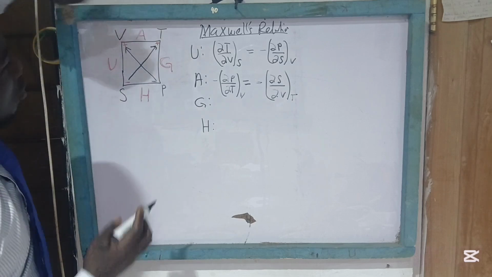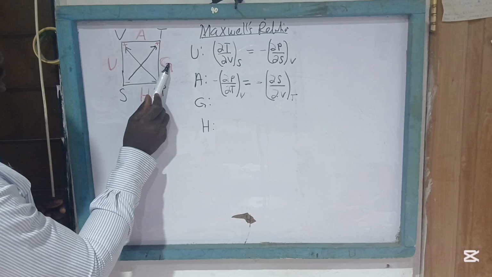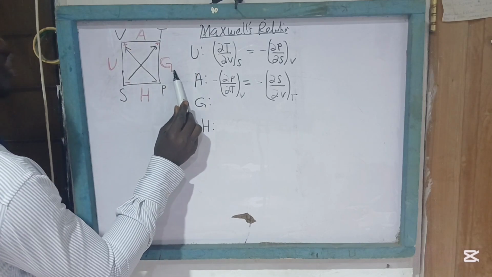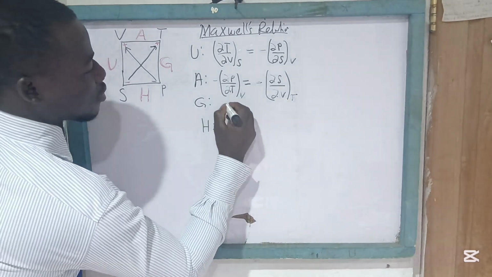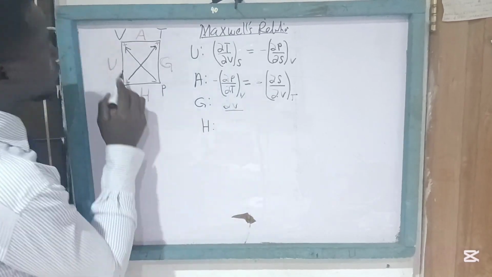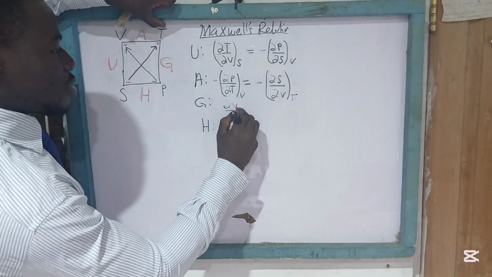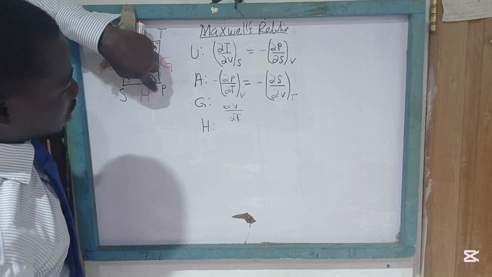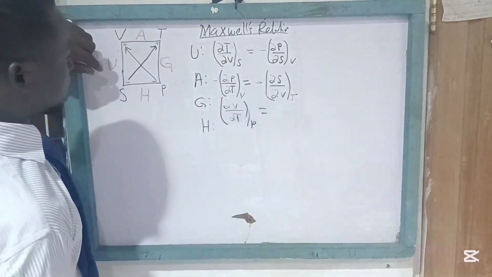First of all, we stand on G and we look at the angles facing G, which is this and this. They are facing G. So we stand on this and move towards G, and also stand on this and move towards G. So partial derivative of V is positive. So V starts with positive. So partial derivative of V out of, we are moving towards G. We jump the red one, partial derivative of T. We are up to G. So the one after G becomes our constant, into bracket P as our constant equal.